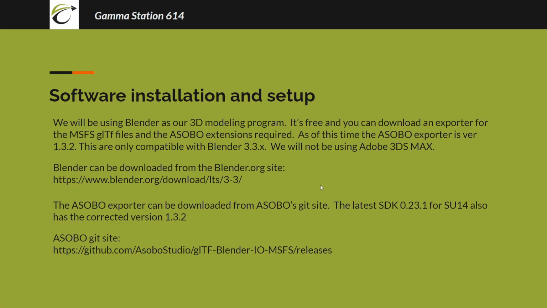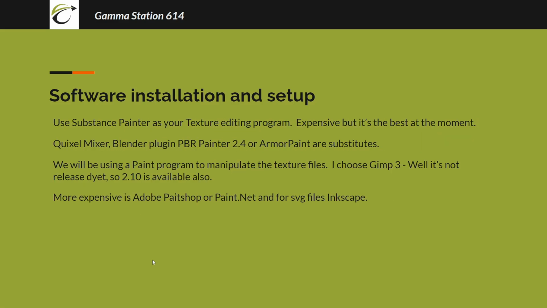You can substitute lower price programs like Quixel Mixer or PBR Painter, which is basically a Blender plugin, or the free Build Yourself Armor Paint program. But the less cost, the less functionality. And you may come to the conclusion that you may as well have one multifunction program that does the job, but costs a good chunk of change.